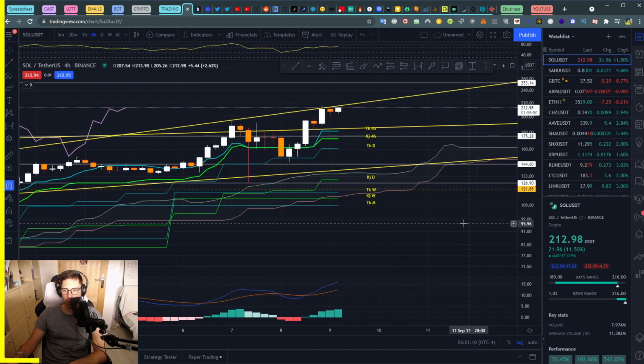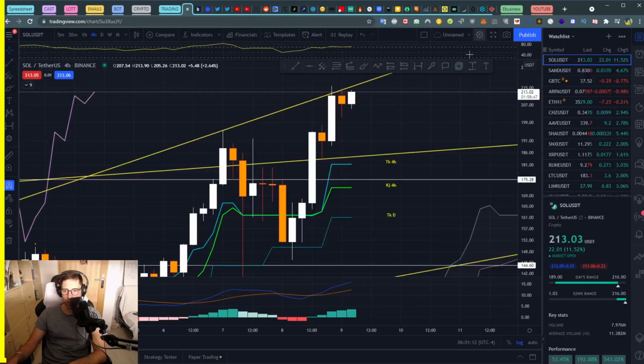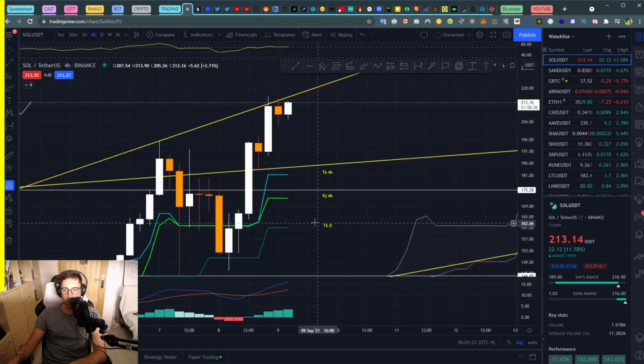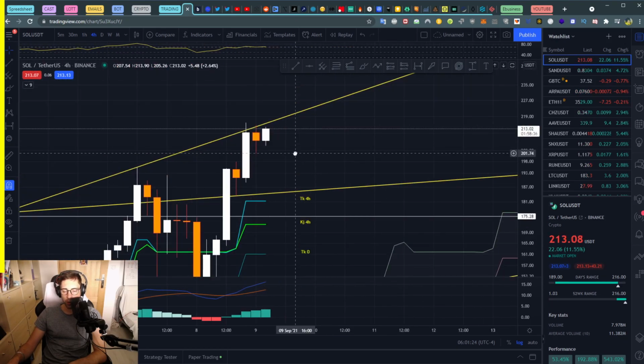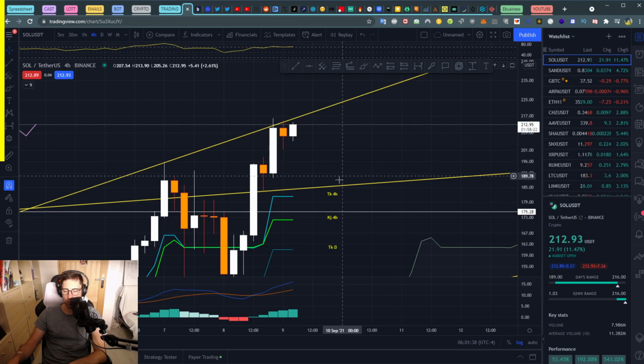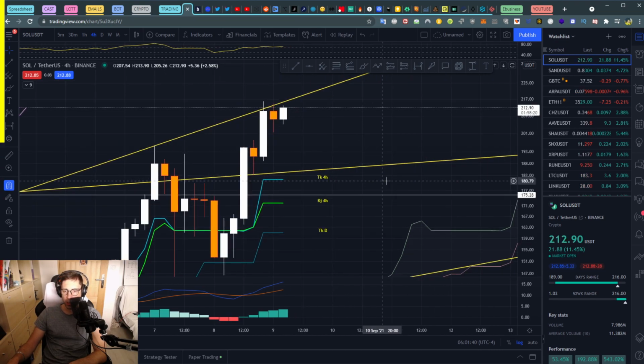So let's look at a 4 hours time frame. On a 4 hours time frame, we got the Tenkan 4 hours that is quite flat. We have Kijun flat, Tenkan daily flat. So it's going to create a pullback. It should happen very soon, because we see this trend line just above as well, and we've been testing it. Maybe we test it again one more time at $2.1579, maybe again at $2.16, but then we have a pullback. The pullback will go back into our Tenkan daily, or at least our trend line here.